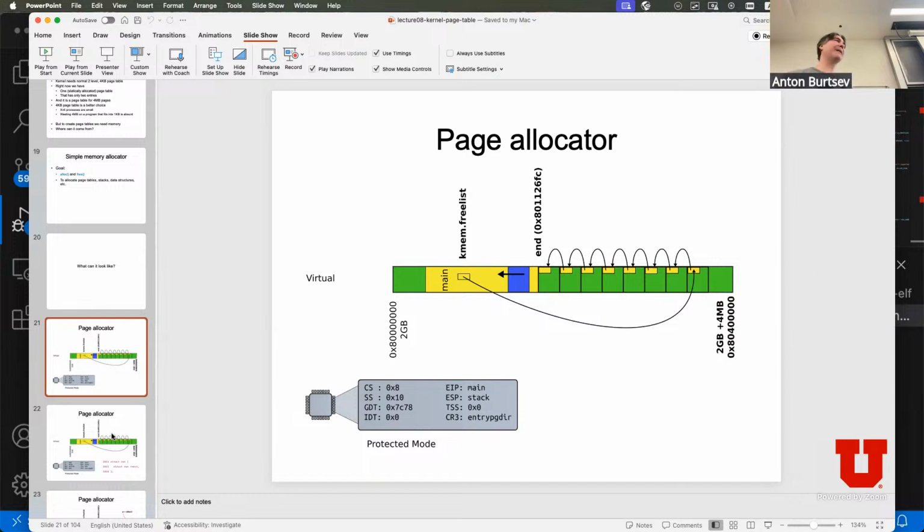So at this point we say, okay, I have this theory, so the allocator is a list. The question is what is at the head of this list, right? And you need to know the answer.